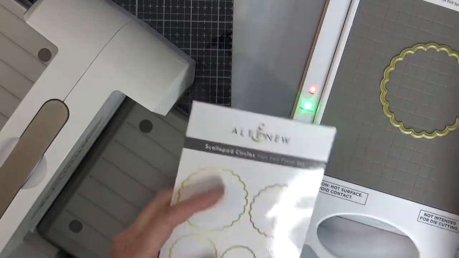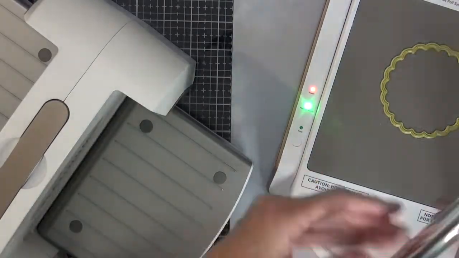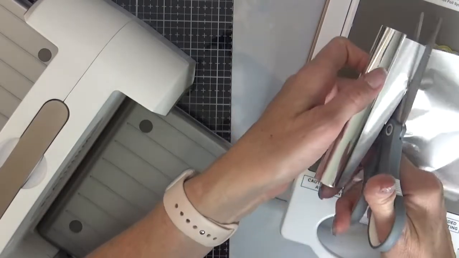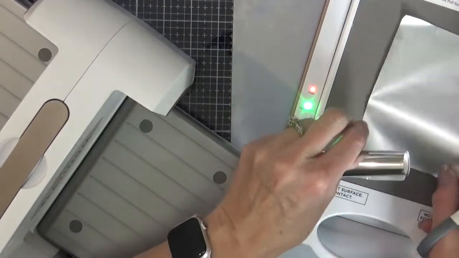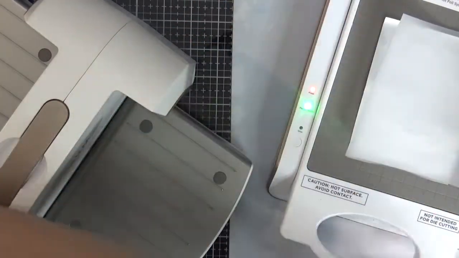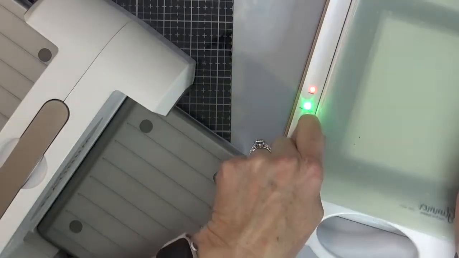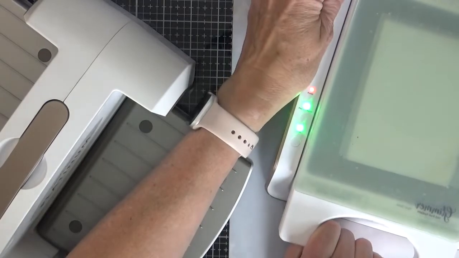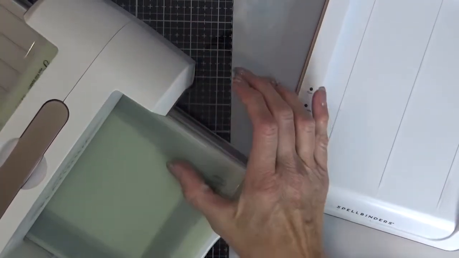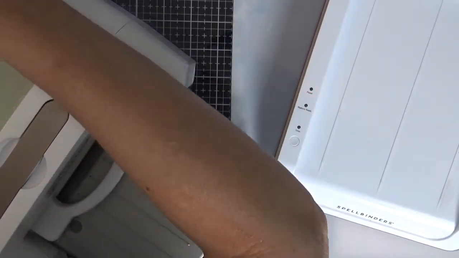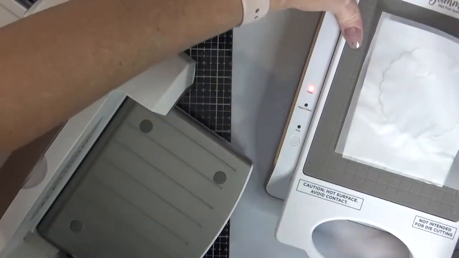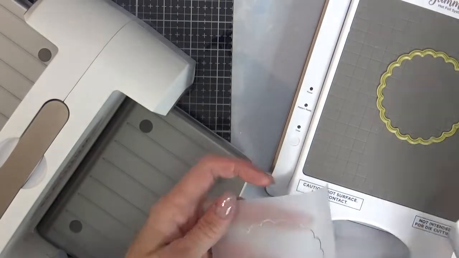I'm also going to foil the largest circle from the scallop circle hot foil plates onto some lightweight vellum. I normally use a shim with vellum and I forgot. So when I remembered I was already putting it through the die cut machine. I've run it back and forth through the die cut machine and the only thing you have to be careful with is for things not to shift on you. I've done this before and messed up my project because it's moved. Luckily it turned out and I'll take it and cut it out with scissors.